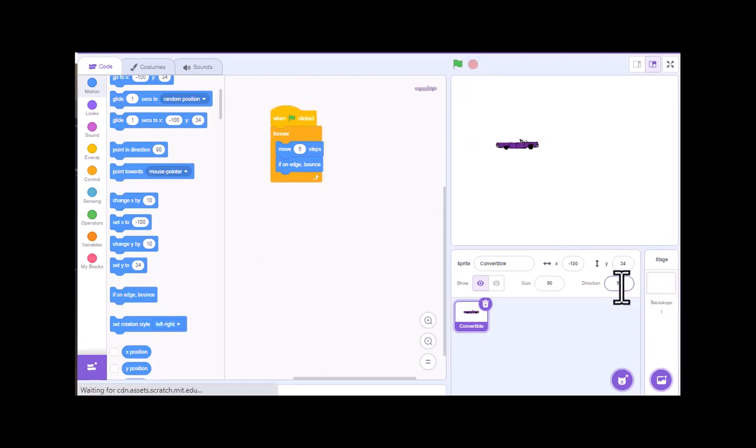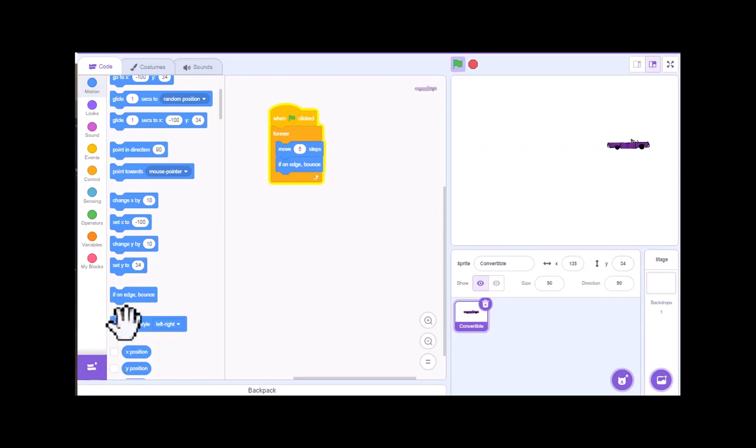All right, so we're going to click on the direction right here, and we can lock the rotation to be left and right, so it's not going to rotate. And if we wanted to, we could lock the rotation completely, and then it's just going to keep bouncing like this, going forwards and backwards. Or if we did want it to move and point in the different direction, it can do this. So that's just from locking the rotation style.